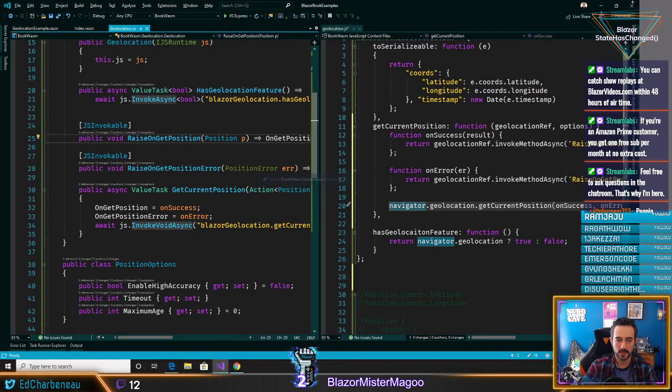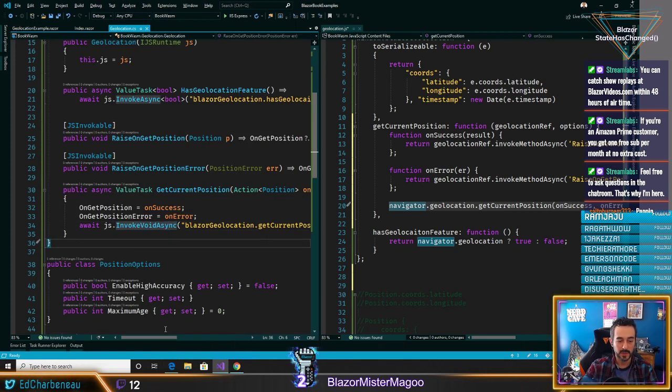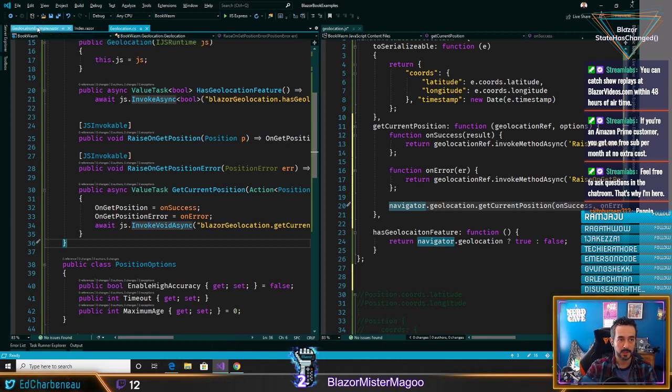Let's zoom in and out real quick. We've got the delegate here that's calling this one, and then the delegate here that's calling an error. Those two paths get called from the get current position. So one of these two things is going to get executed depending on if it was a success or a fail, and it's going to give us the data that we need to work with. So now that we have this get current position function, and it has these two success or fail delegates available, we can do whatever we want with that data in our app.